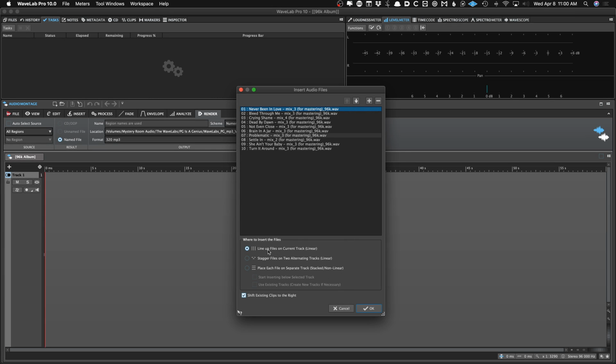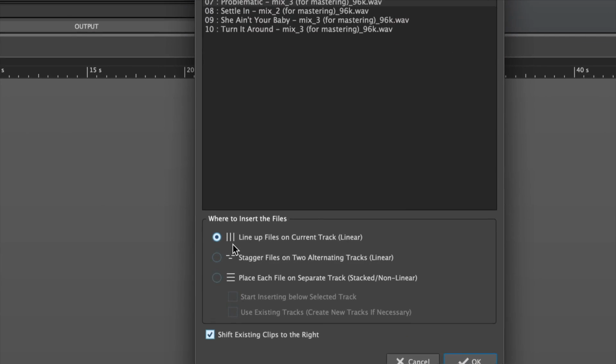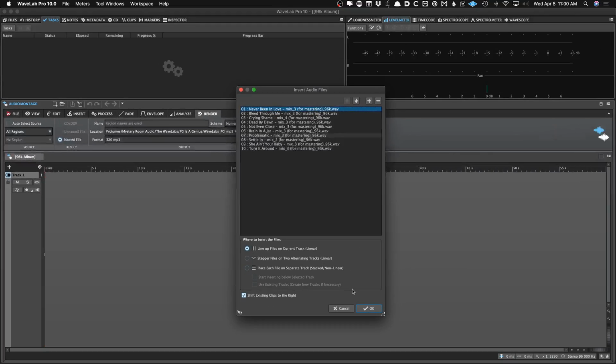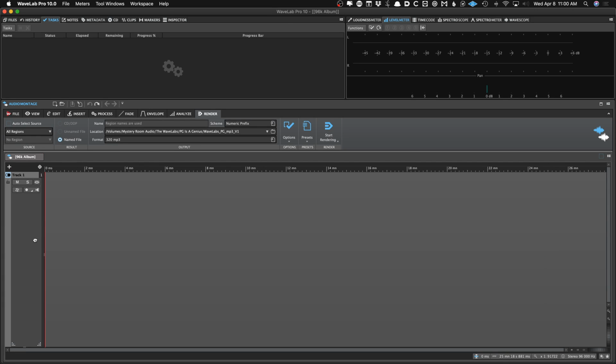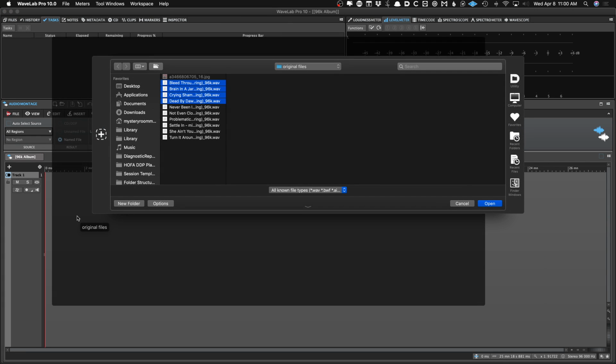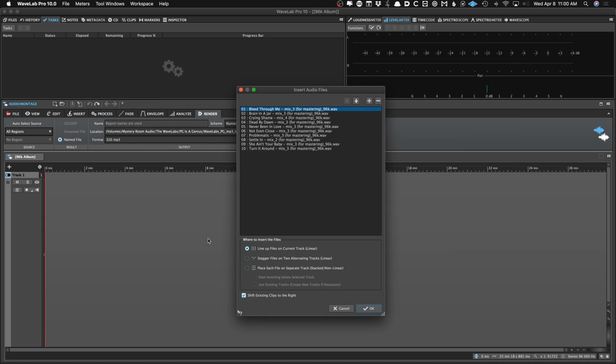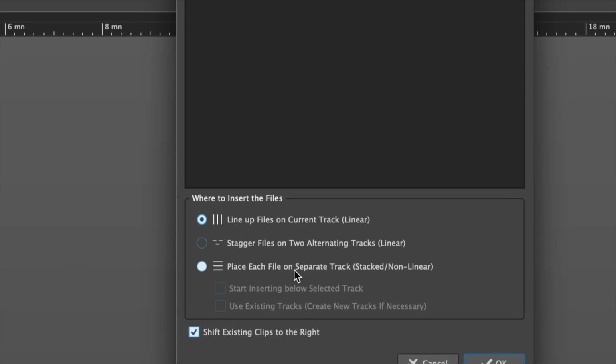Before I do that, though, let's go through the three options. Option number one down here is I can line all these files up on the current track, which maybe some people like to use just one track. I like to use two tracks, which I'll show you. But the other option is to place each file on a separate track.